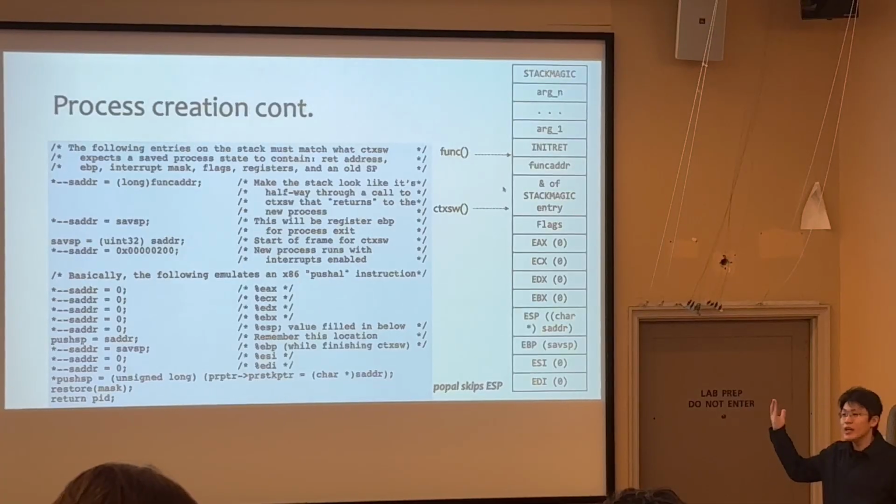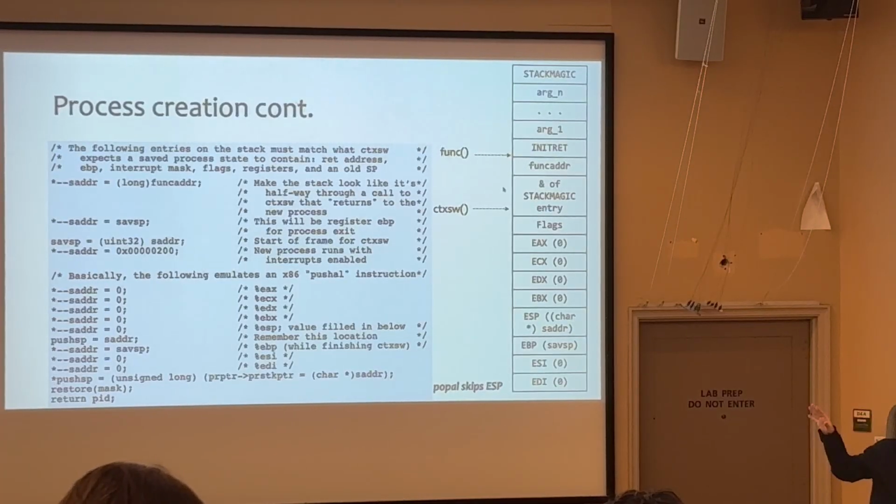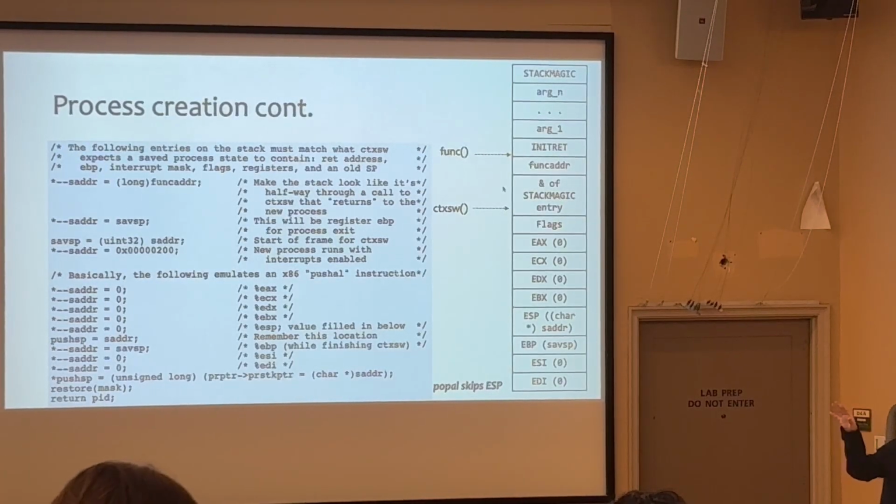In this case, it was never executed, so you do not have a real context to switch back to. That's why they put this function address here, to fix the execution context that you're returning back to.